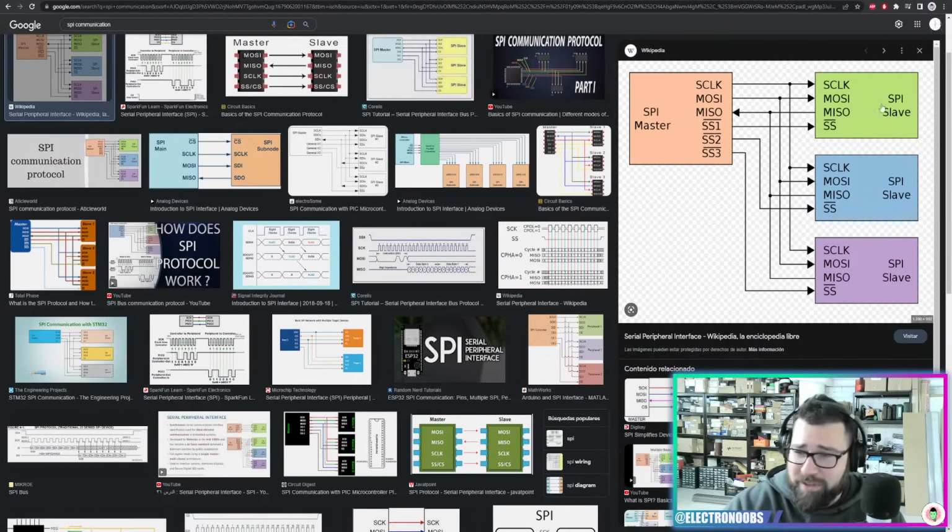They are called slaves. That's an awful word for a chip, to be a slave. Anyway, if you want to talk to this one, you enable the chip select of this one, and using the MOSI and MISO pins, you can communicate back and forth, and like that you can connect multiple slaves to the same master. That's what MISO and MOSI is.